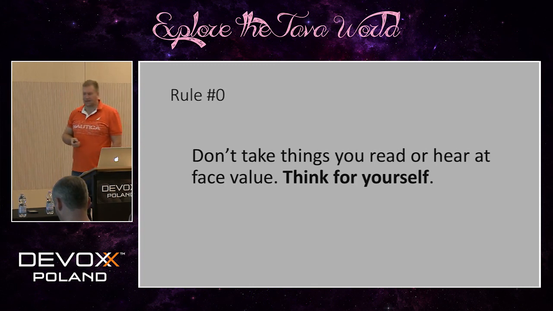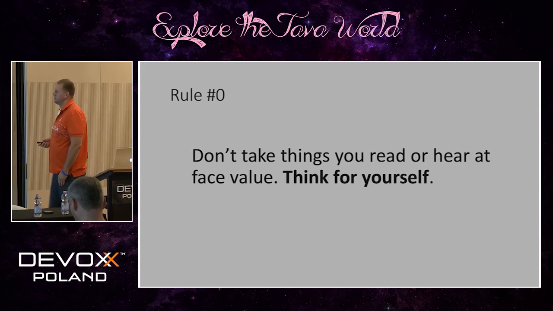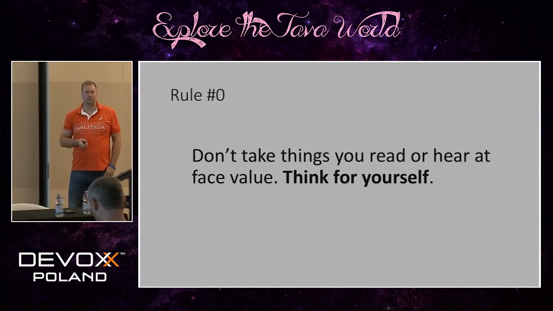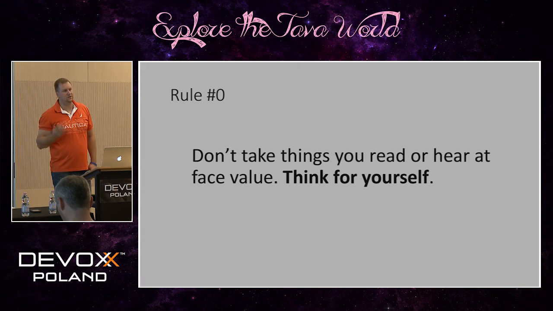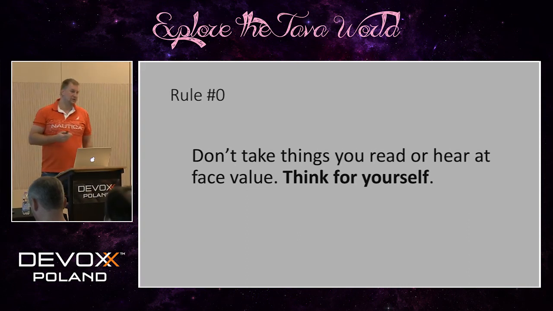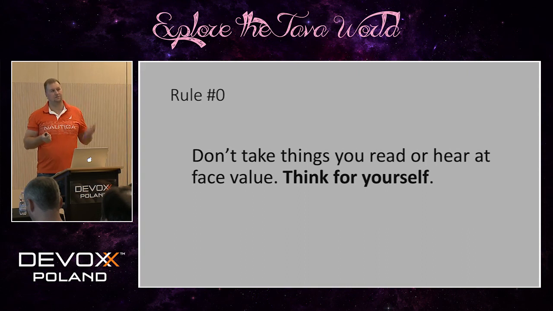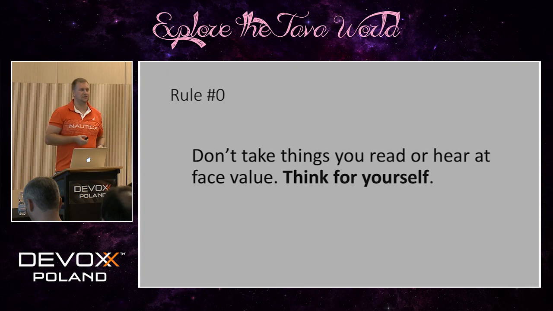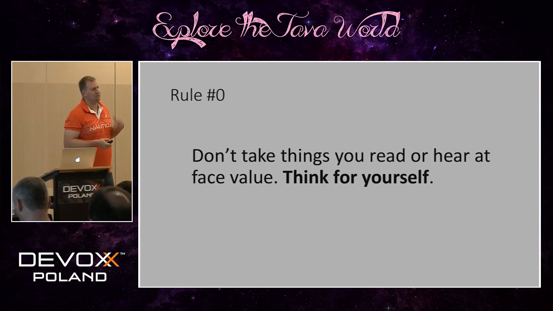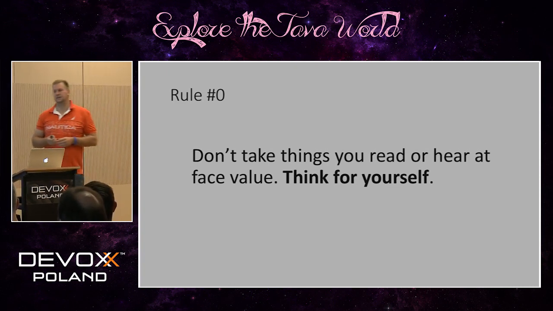So I put this one last, but this really should be rule 0. We take things way too often at face value. We read we should build stateless services. I remember 20 years ago, it was Microsoft, COM+, DTC, you should build stateless services. Enterprise Java Beans came out, you should build stateless services. Like, yeah, that makes sense.